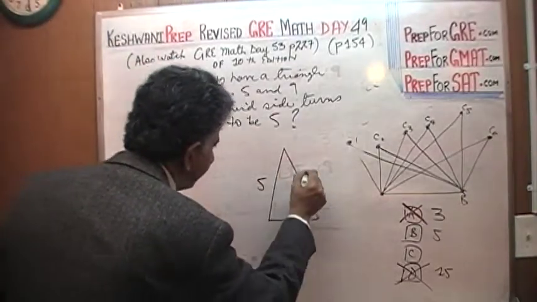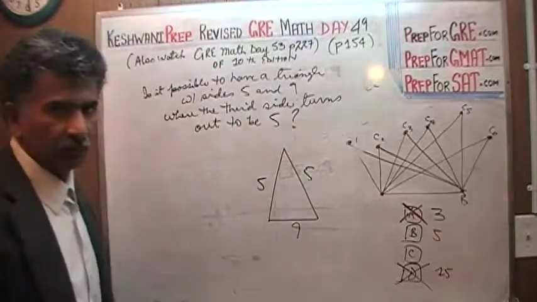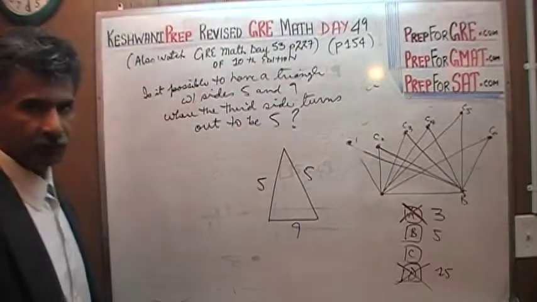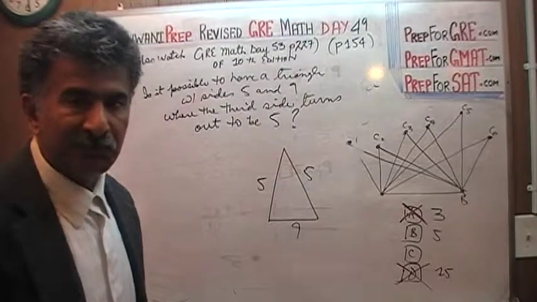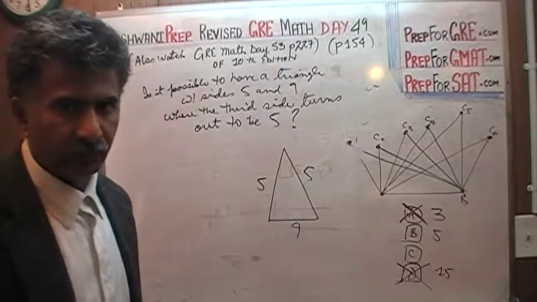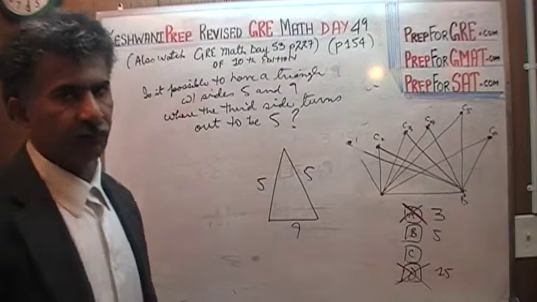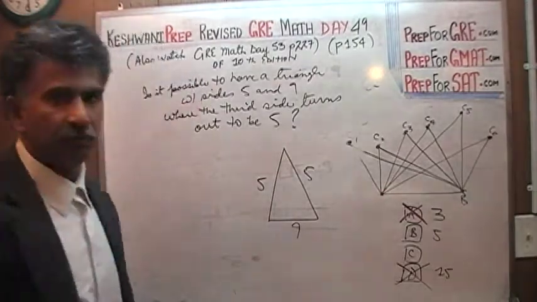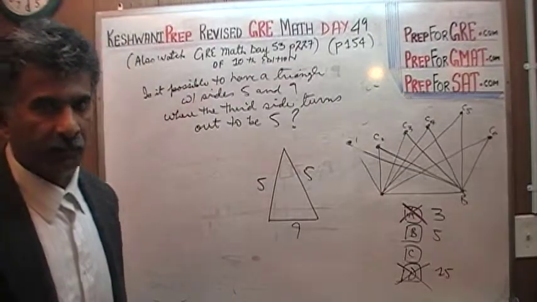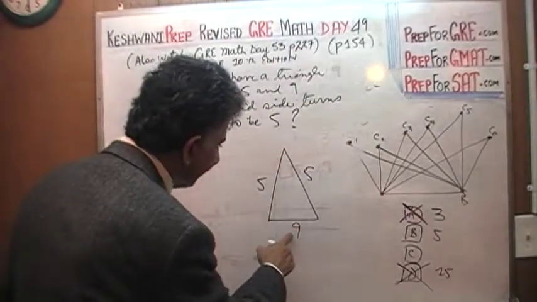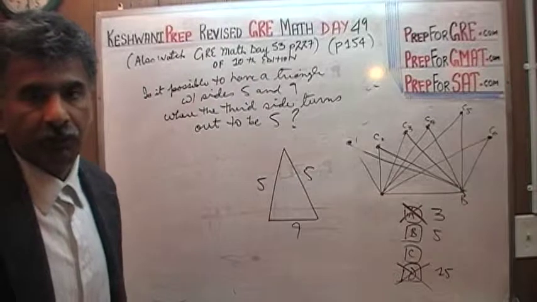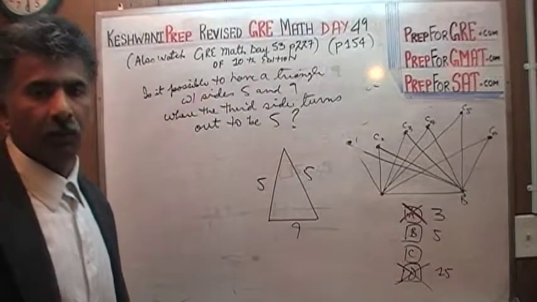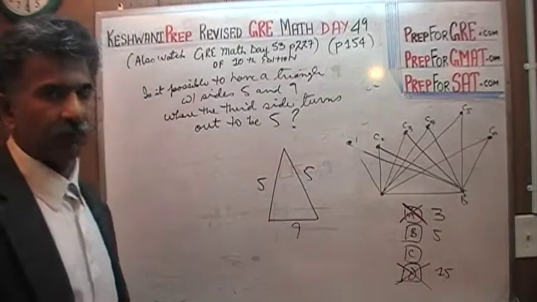This is 5, this is 5, and this is 9. It's not drawn to scale, don't worry about it. Get used to it, because something like this may appear in your exam. Pictures from the GRE, as I always remind you, are not drawn to scale. So this will be a legitimate picture to appear on the exam. You have no right to complain, how come this side 9 is smaller than these two sides? Because it's not drawn to scale. They tell you that in the exam from the very beginning. All the pictures from the GRE are not drawn to scale.